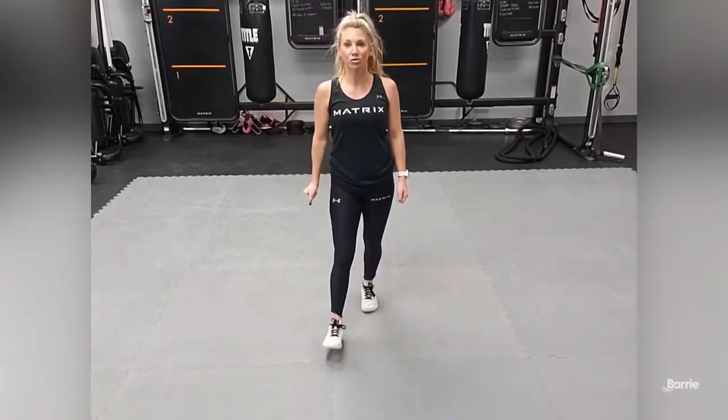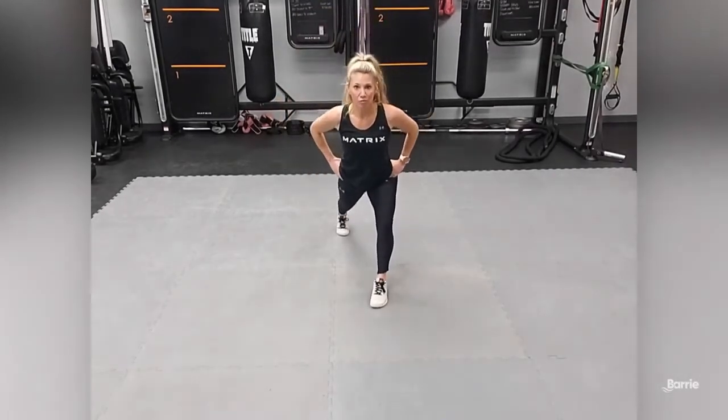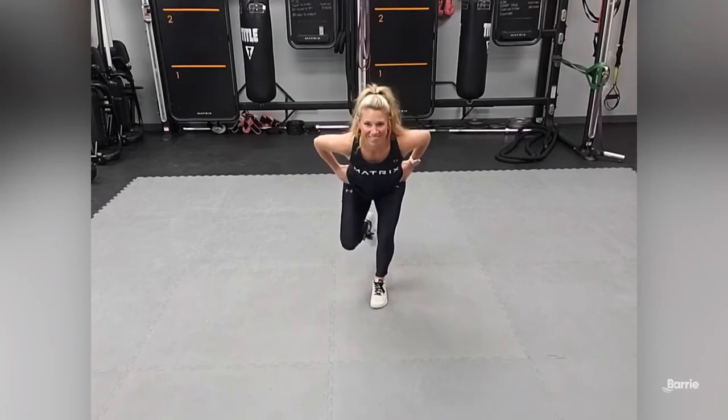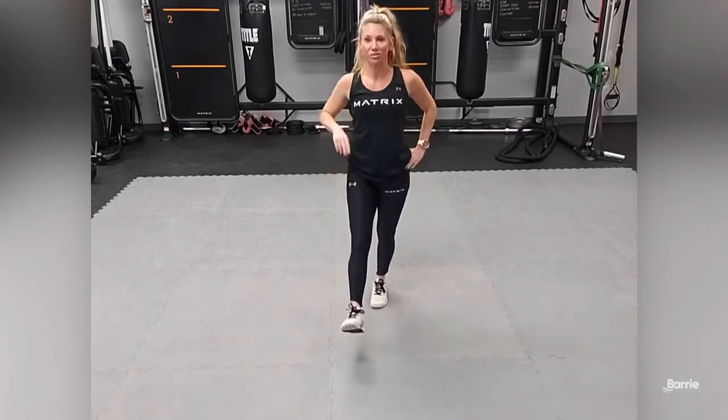Your second exercise is gonna be a repeater knee. You're gonna get in that lunge format, and you're gonna bring that knee into your chest to the tempo that you choose. Good, that's your second exercise.